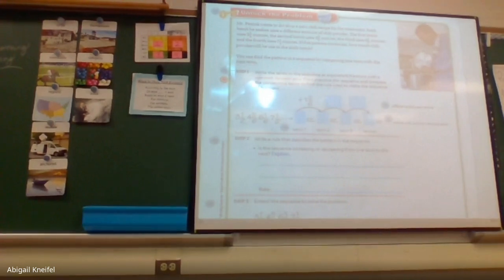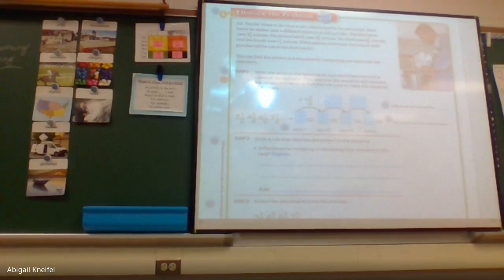So, we have to find out how much he's adding each batch. And then, if we know how much he's adding each batch, we can easily add that amount to the 5th one and then to the 6th one. So this one, they already helped us out a little bit. But we have to find the sequence or the pattern by comparing one term to the next. So you have to look at 2 terms. It doesn't really matter which 2 terms you look at, as long as you're looking at pairs right next to each other. So we have to write the terms in sequence as equivalent fractions with a common denominator.